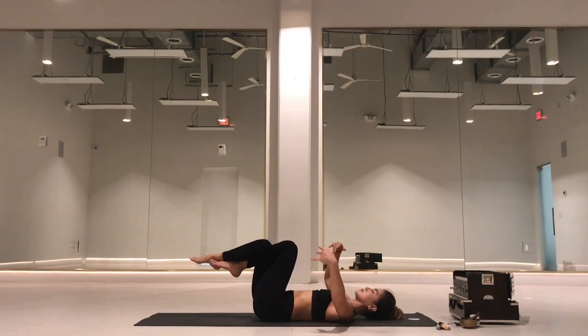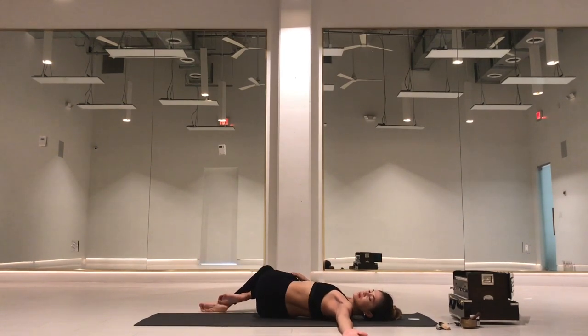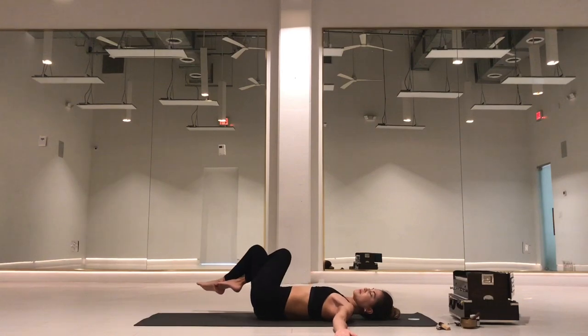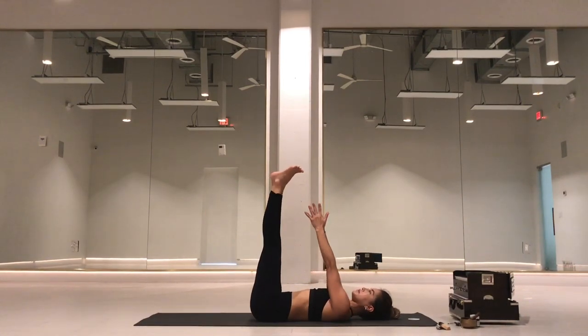On your exhale, release the arms and let's twist. Right hand to the outside edge of the left knee, twist yourself over to the right, left arm to the left, gaze past the left fingertips, breathing into the lower digestive system. On your next breath, come back to center, bringing both knees into the chest, unwrapping and lifting the feet up to the sky. Bring the palms together.